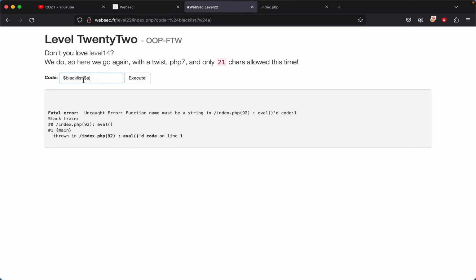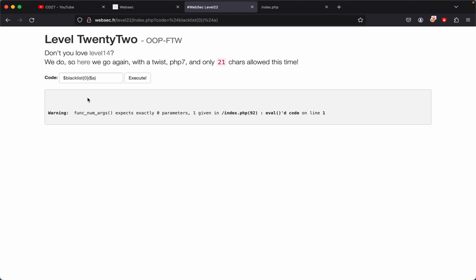Basically the blacklist has a list of functions that we could use in PHP, and we just need to find the right one to be able to print out the value of $A. How do we do this? It's most likely a brute force solution. What you have to do is write a script of some sort to brute force this and just keep on trying everything. See, like func_num_args, this is basically a random function in PHP.